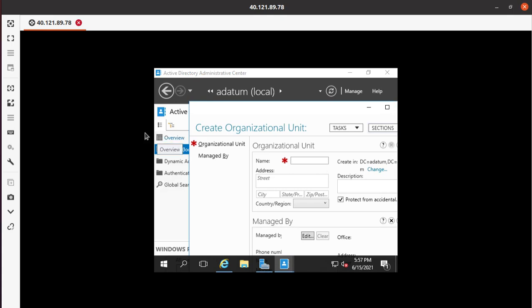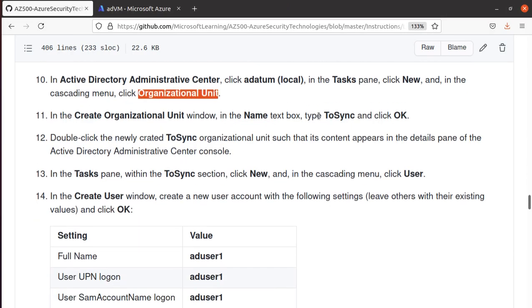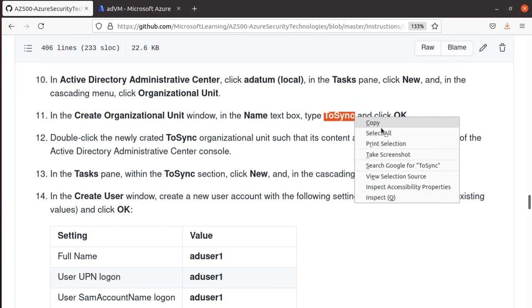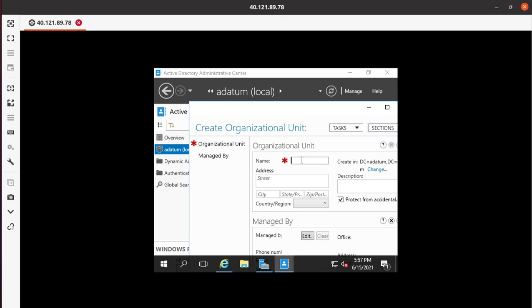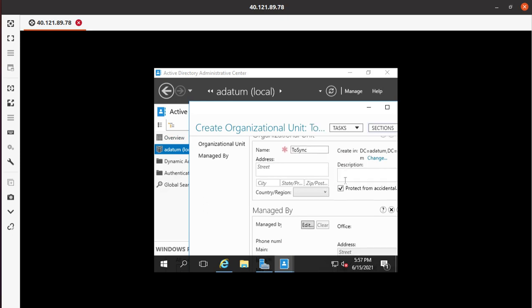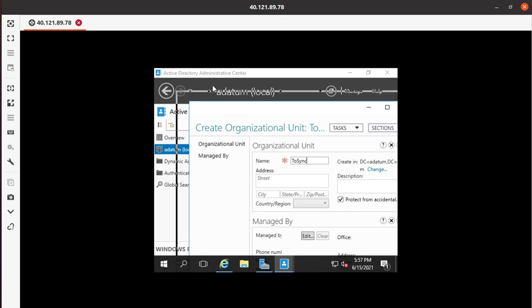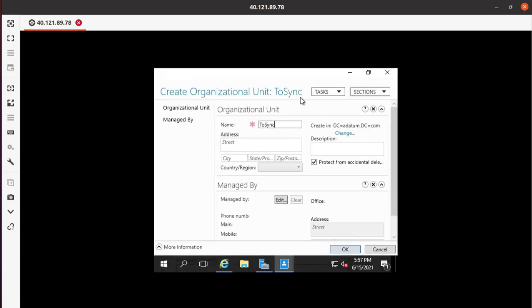So now let's see how to configure this one. Name of the organizational unit is going to be ToSync, and hit OK. So that's all we need. So name would be ToSync, and let's see if I can save that quickly. I don't have a lot of room here. There we go. Okay.